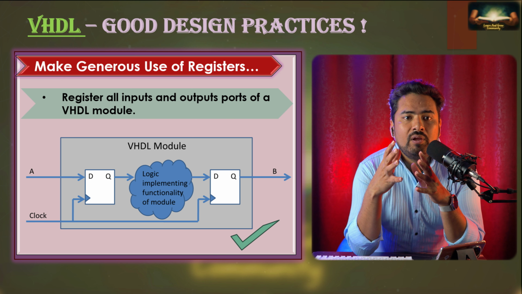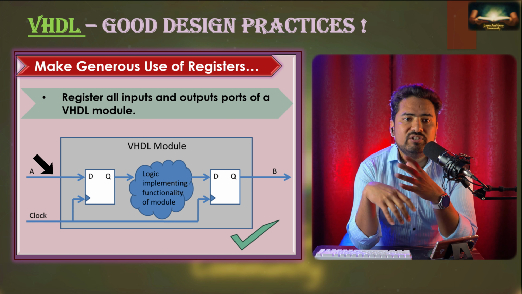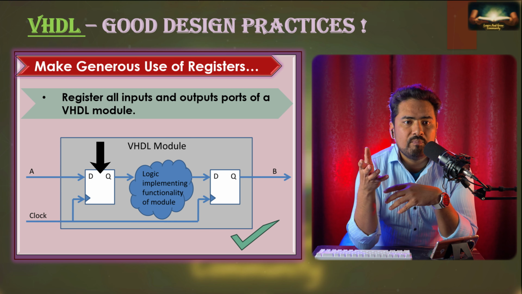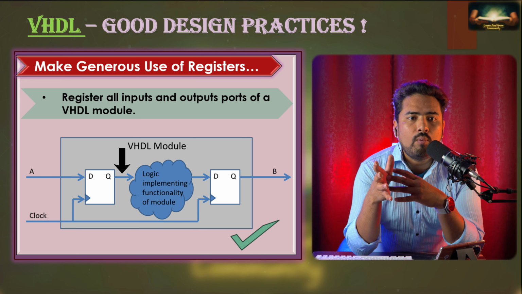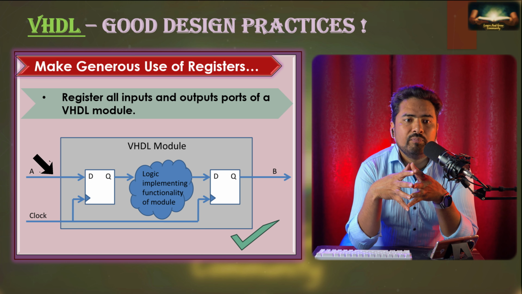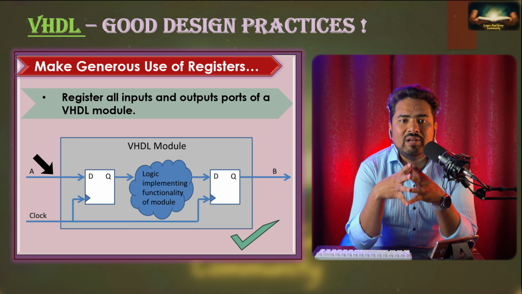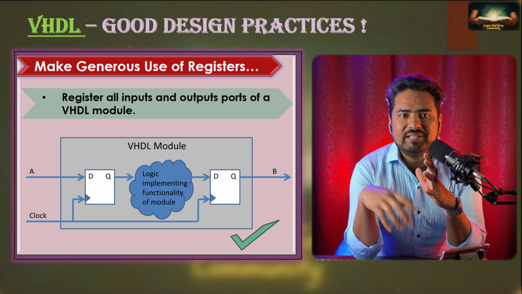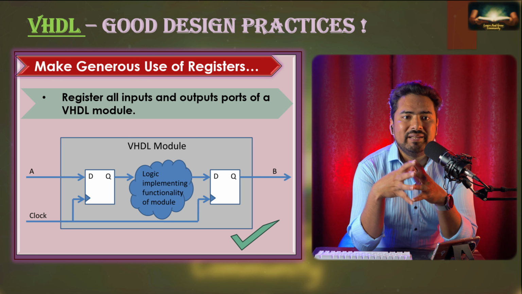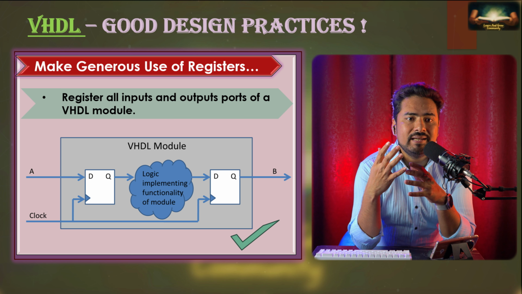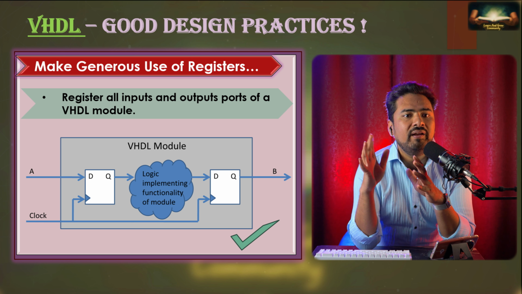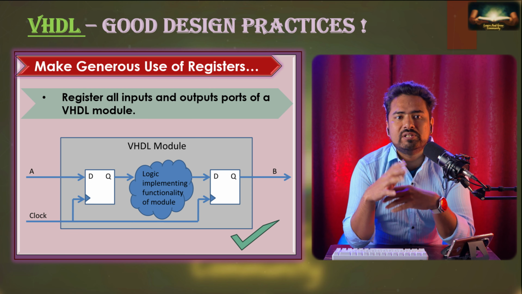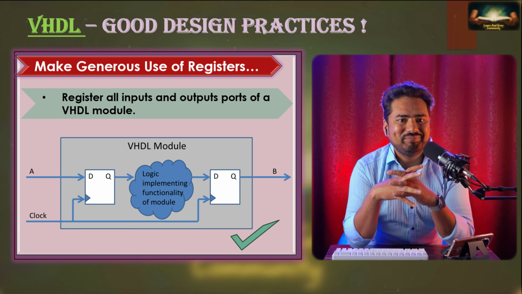As an additional step, we have also synchronized the input port. So before using this input, we passed it to this flip-flop. It means the output of this flip-flop is the registered version of signal A. So your input signal is well synchronized with your system clock before further processing. This simple design practice can reduce your timing errors and help you to offer consistent and predictable behavior in different real life conditions like we discussed. And you will get a robust design which is well equipped for different situations.